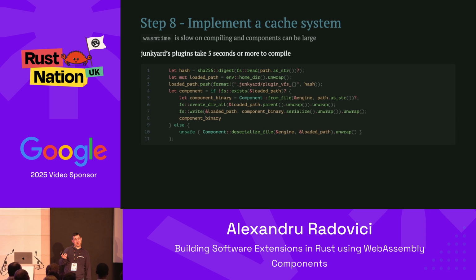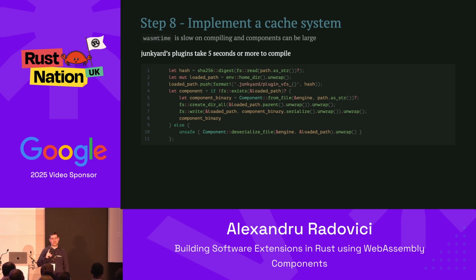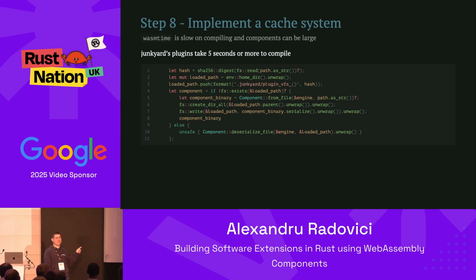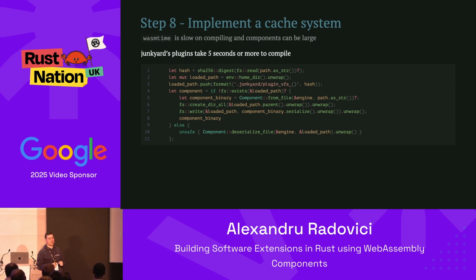Cache them. It takes 5 to 30 seconds to compile these plugins. So whenever your app starts, it loads the modules and starts compiling. For Rust, not so bad, like 5 to 10 seconds, because basically the whole standard library is not in the component. Your WASM engine will supply to the component the standard library. It just has interfaces. Your component imports interfaces. But for JavaScript, it compiles the JavaScript engine. It takes a minute. So on your first start, no problem. The second start, you should start fast.